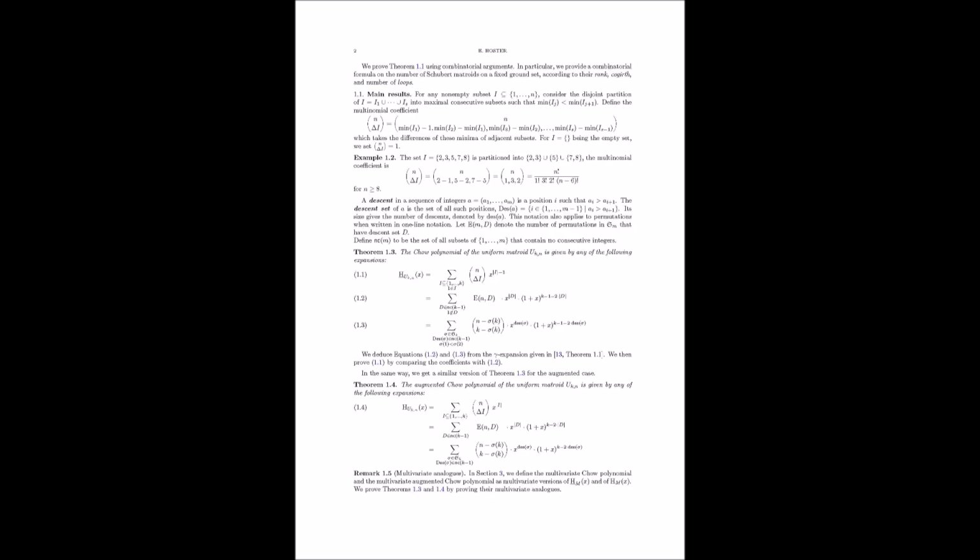This is the big one. It gives us a formula to count how many Schubert matroids there are with a certain rank, number of loops, and cogirth. Okay, I'm ready. What's the formula look like? Is it super complicated? It's actually pretty elegant. It says that the number of Schubert matroids with those properties, rank r, s loops, c cogirth, on a set of n elements, is equal to a sum of those multinomial coefficients we talked about before.